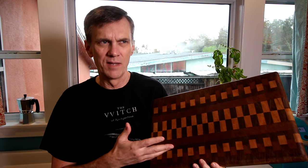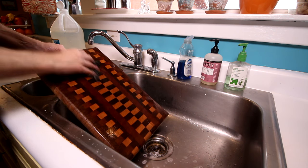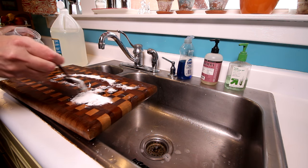Don't soak your cutting board in water and never, ever try to wash wood in a dishwasher. Also, most people advise against using cooking oils on your cutting board, such as vegetable oil or olive oil, because they might spoil or go rancid, causing unpleasant odors. I've never personally tried any cooking oils on a cutting board, so I can't really attest to whether that actually happens or not. If your cutting board starts to stink, most likely from onions, you can clean and deodorize it with vinegar or a mixture of vinegar and baking soda.